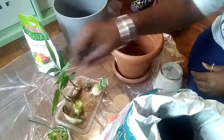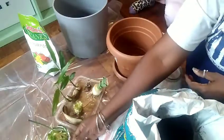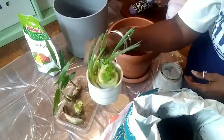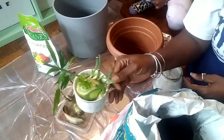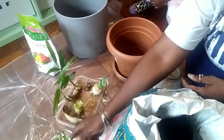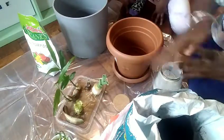So we're going to put the leeks and the celery together, and then we'll put the scallions in others. And here's the celery that I started to grow in my cup. This is my growing cup. Well, it's a cup that I've repurposed for a growing cup. And scallions, and here is my leek.